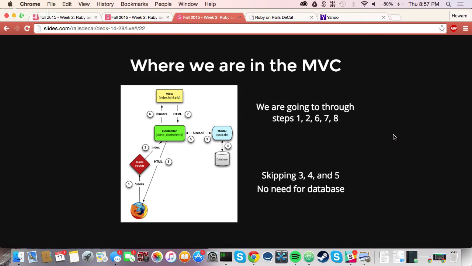So it sends that request and all the data in the request to the controller. The controller is going to skip steps 3, 4, and 5, because right now we're not messing with any database stuff, and go straight to the view. The view generates HTML and sends it back to the controller, and the controller completes the request and sends it back to the requesting browser. That's the general overview of everything we're doing.